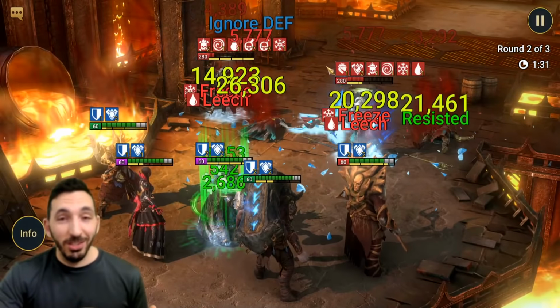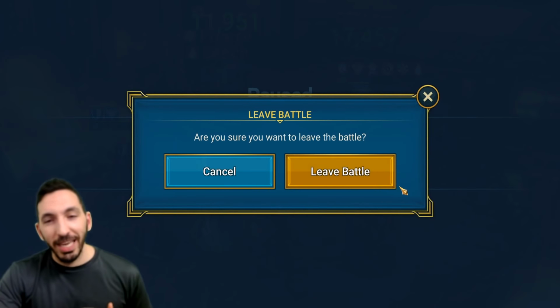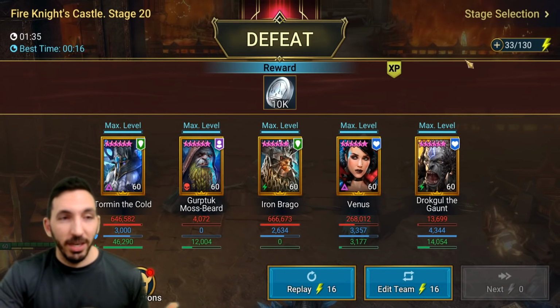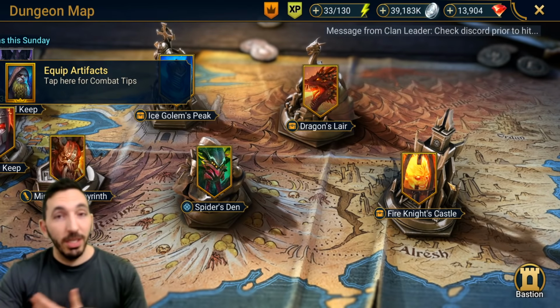Boom, 71,000 with that A1. Fantastic. Just fantastic. Let's just exit. We did love that showcase here in the Fire Knight. It should be the same in all other areas, but Fire Knight is where he is strong affinity.